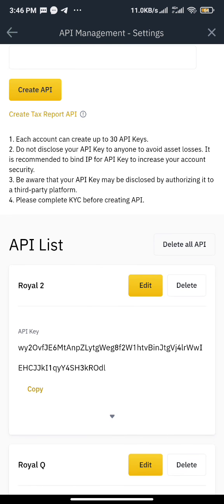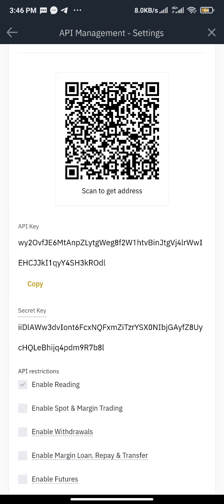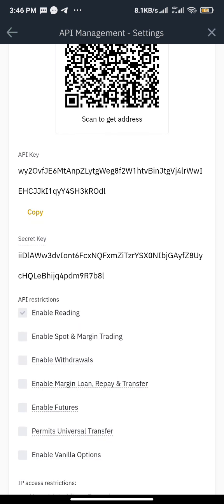Then click on this drop down. You will see it, API key, the secret key, you understand.